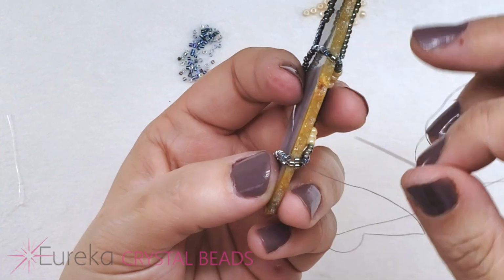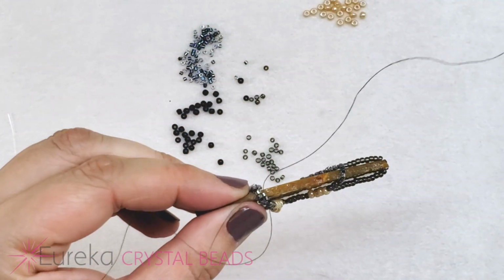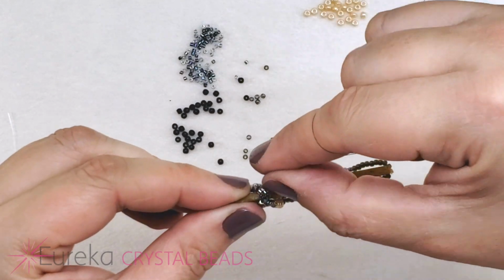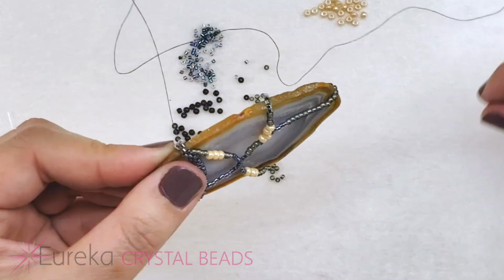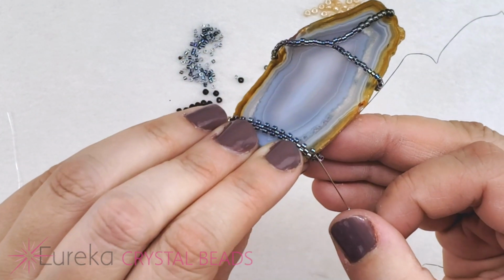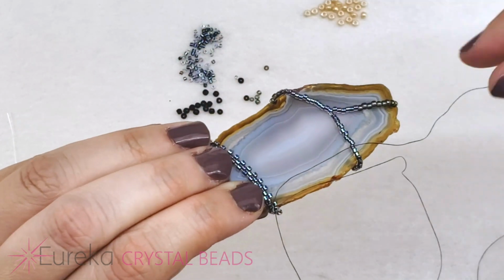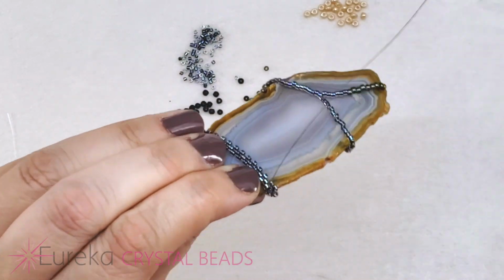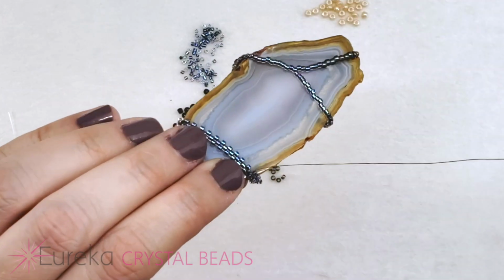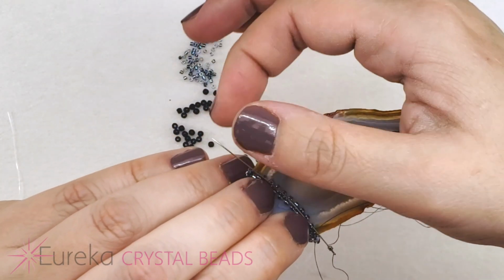So now that I'm on the back here, I am going to start by building up peyote with the Delicas, which is the area that I'm already in. Mainly because I want to start to get things nice and tight before I start to branch off. The more you do peyote with the same bead, the tighter you can get it to stay. So that's sort of a trick. If you find that an area is a little bit loose, do some peyote with the same type of bead in that area, and that'll help to keep it a bit tighter.